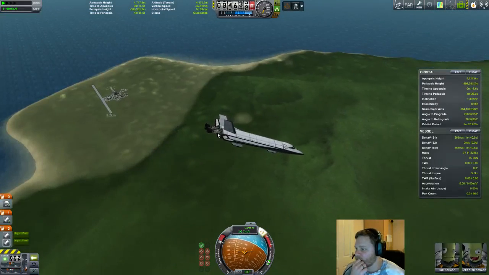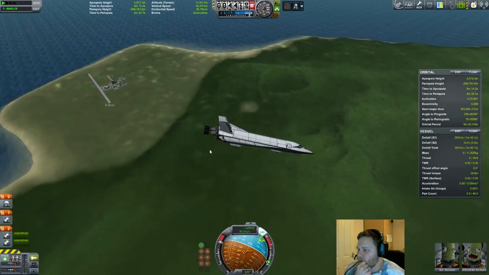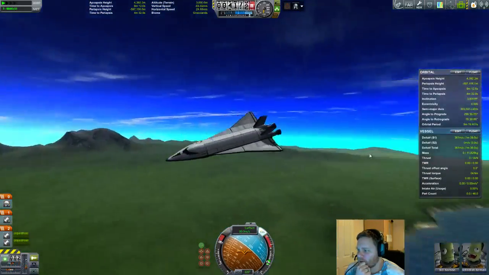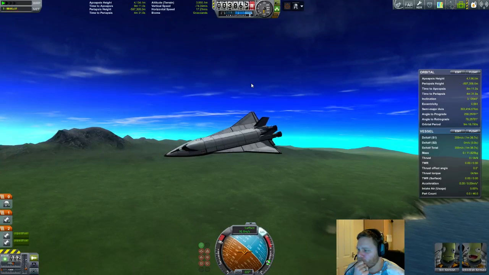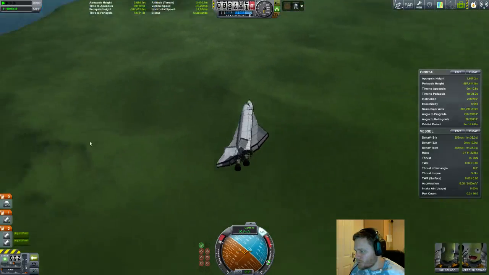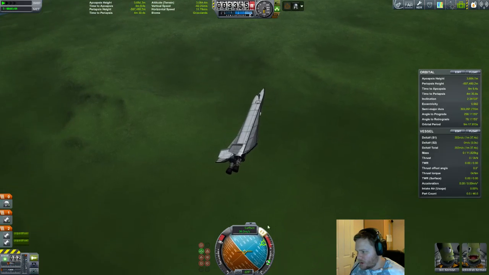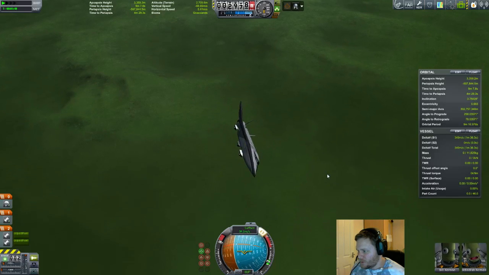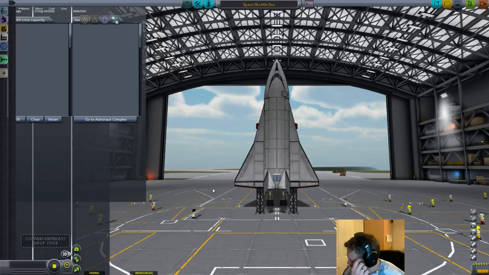Problem is with these engines, I used the LV909s last time. It worked quite well, but these engines just seem to be too heavy on the back, even though the centre of mass promised to be forward of the centre of lift, which is obviously very undesirable. Let's see what Jeb can do. Can he bring it round? Yeah. Nope, just going into a spiral. Okay, let's revert that, that's no good. No point trying to recover that.